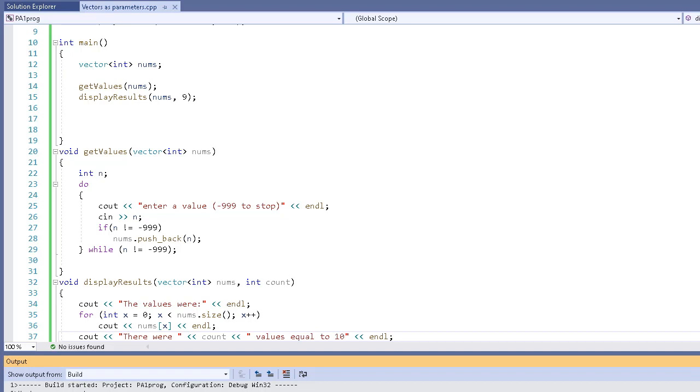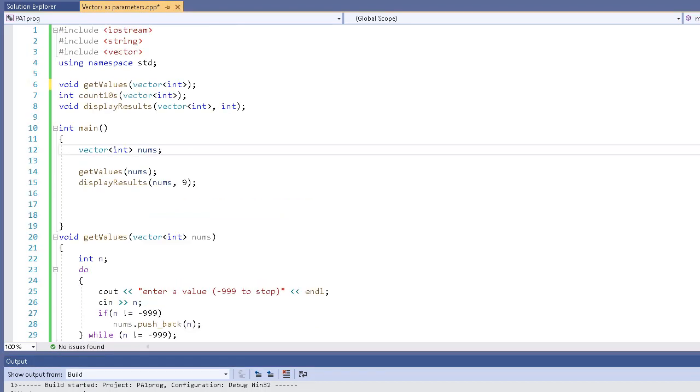Can you all see why? Okay, you've discovered that arrays and vectors are alike in some ways and different in some ways. Well, one of the ways they're different is in the way their names are treated.